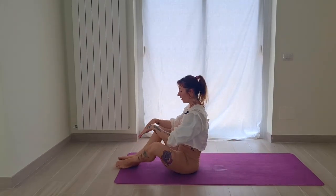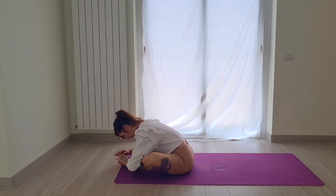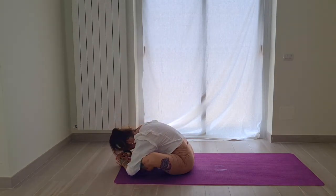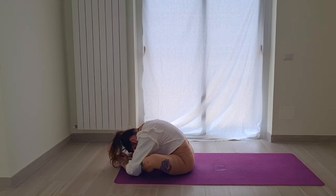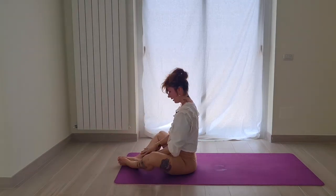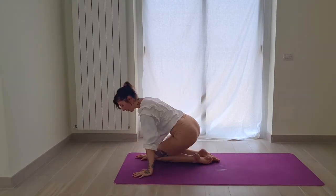Beautiful. Let's just open the legs here and just release. Give yourself a little pause here, a little opening on the hips. And then roll through the spine. Swing your legs behind you and come to all fours.